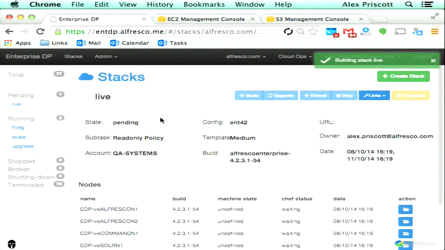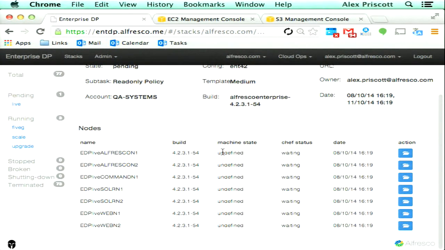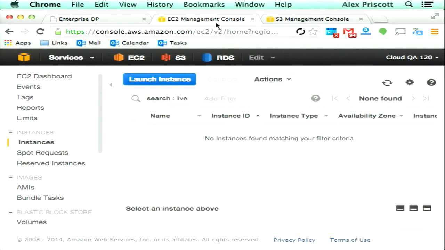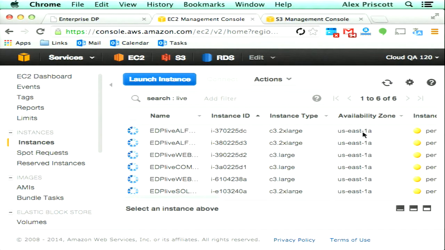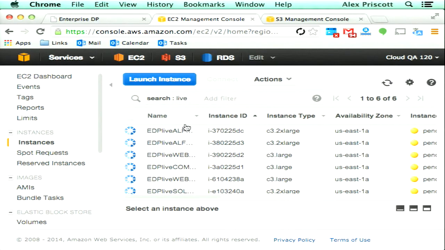So this system is now talking to Amazon, and it's creating a read-only policy. I'm not quite sure of the individual elements of it, but as you can see down here, this is in an undefined state, so it's waiting for Amazon to report back that it's built the server. If we prove that it's a live demo by going to Amazon and refreshing on the console, you can see that we're requesting from Amazon these servers.